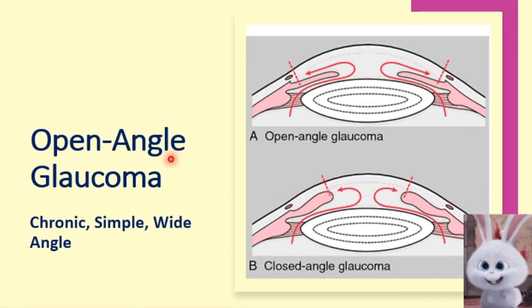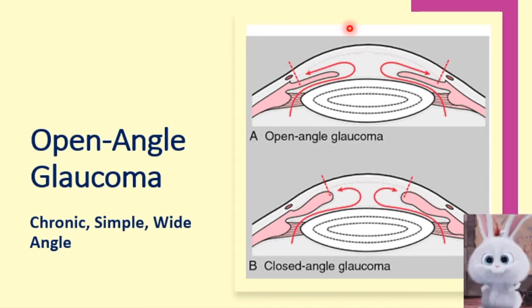Okay, now, let's first expound on your open angle glaucoma. So when I say open angle glaucoma, the obstruction will be on the trabecular meshwork. Okay, the usual obstruction will be on your trabecular meshwork. And when I talk about your trabecular meshwork, you have there your canal of Schlemm, the aqueous veins, and this is usually related to degenerative changes. So when I say degenerative changes, that would be usually related to the aging process. That's why your open angle glaucoma would be more common among old people.